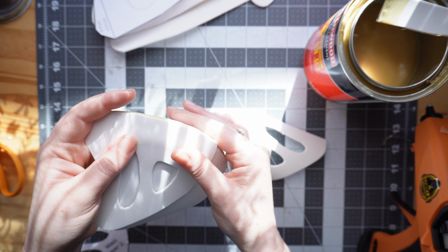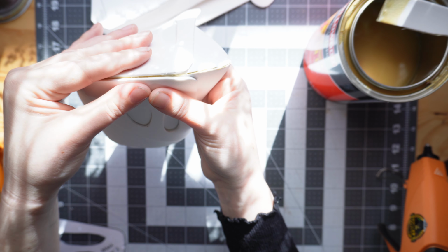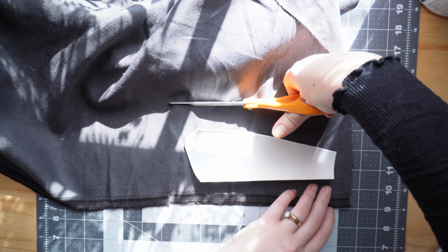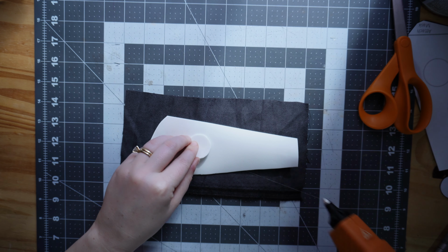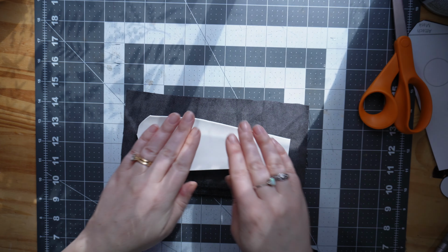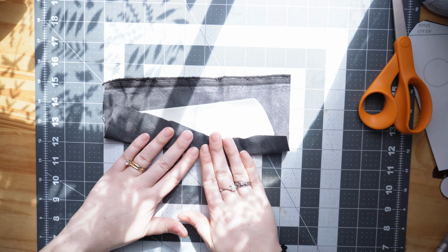In hindsight, I wish I had followed Alyson Tabitha's lead on adding fabric to that first layer of the mask here before adding the additional foam. I remembered to add fabric when I got to the side pieces of the mask, and I probably could have saved myself some time on smoothing out that front seam, which you'll see in a second, but all in all, I'm still pretty happy with how it ended up looking.